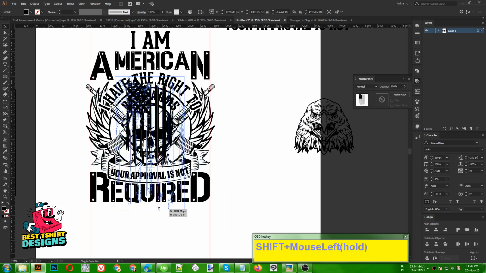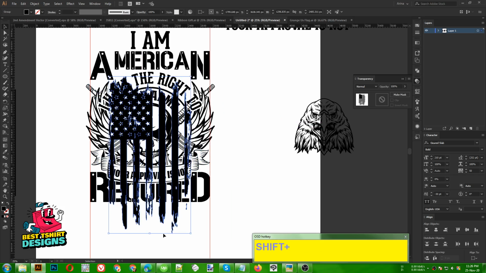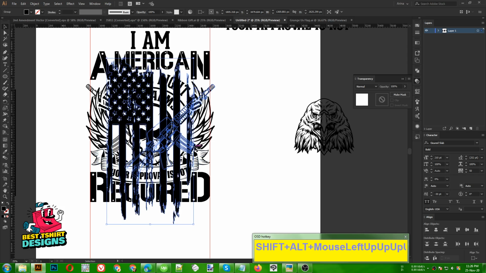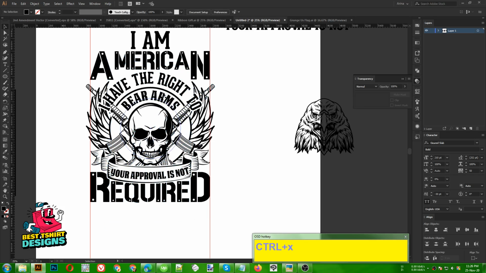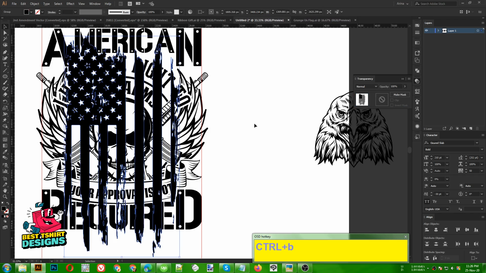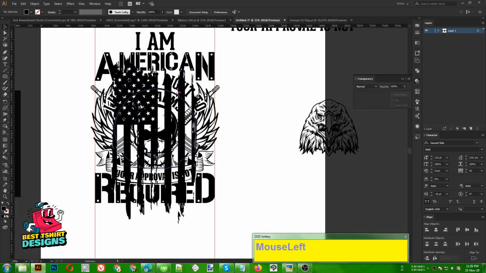I am going to make it a little bigger so that it fits inside the ellipse area, just like this, maybe a little bigger. That's good. Okay, sorry for that. Now I am selecting this one, Ctrl X, selecting this ellipse here. Then press Ctrl B for pasting back. That is good. I am selecting this ellipse again, Ctrl C to make a copy, then select the flag, sorry, not that text, this ellipse and the flag.